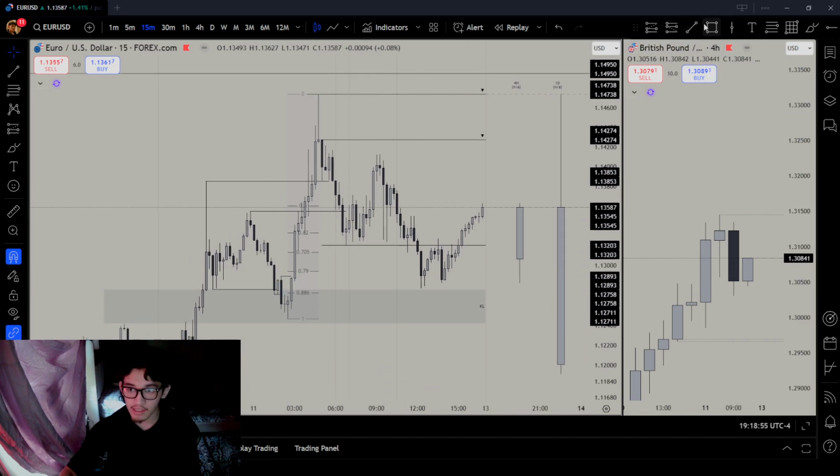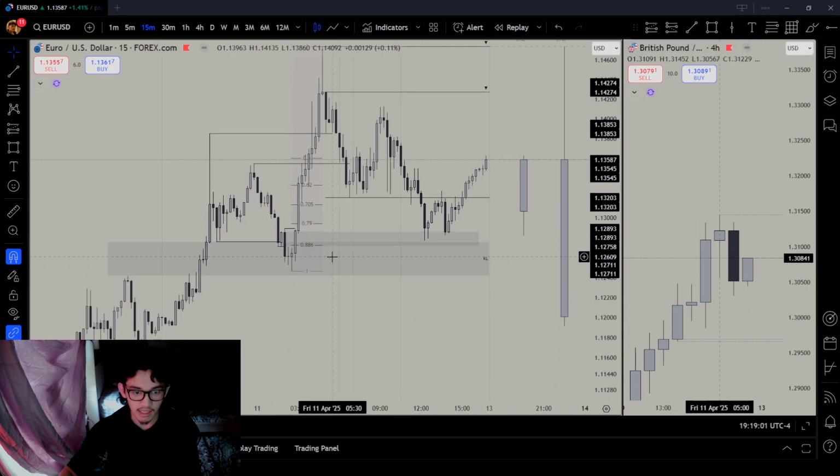Why is this breaker block currently working in your favor, right? How does a breaker block work out? Why? It did two things. Look at the time, the line position. It tapped the hard key level. It purged at the range low. So it meets three things here: key level, time, which is the line position, and the range. Yeah, it was at a hard key level, it was in a Pacific time, and as well it purged at the range low.